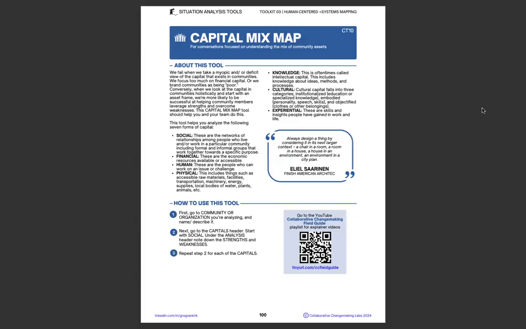This is Greg Van Kirk, and I'd like to spend a few minutes walking you through the capital mix map. This is for conversations focused on understanding the mix of community assets. Community could be organizational assets, group assets, right? You think of community as simply a group of people, an organization of people together.